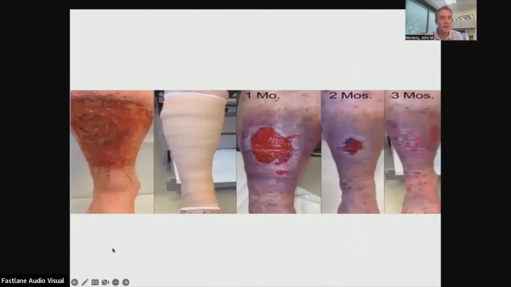And so here's an example of a case where this patient had a combination of compression, as you can see here, as well as reflux therapy where we used laser or injection. And this was the ulcer, huge, big area, very nasty, ready to get infected. This is after wrapping. This is after a month. It's beginning to heal, 2 months, 3 months.